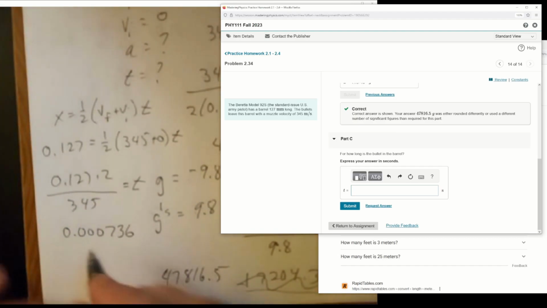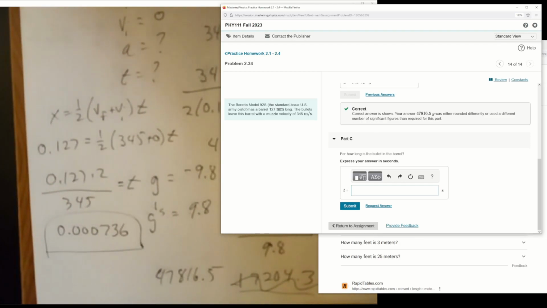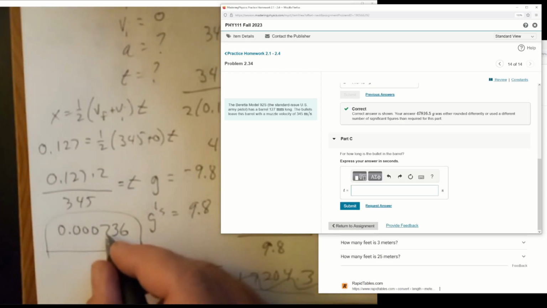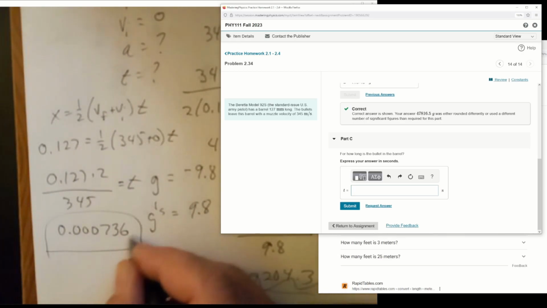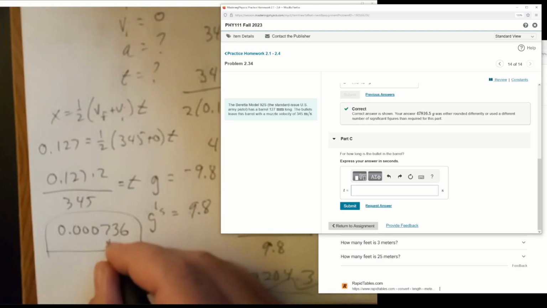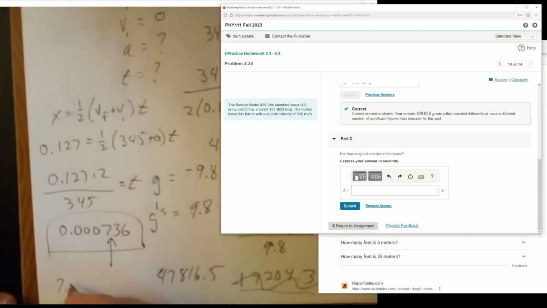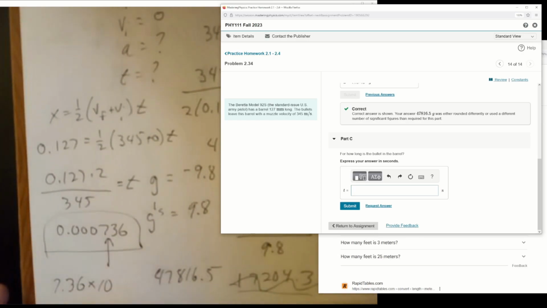So there's the calculator display right here. And if you did want to write this in scientific notation, usually that means you can put the decimal anywhere you want here, really. But I'm going to choose right here, put a decimal there to make that 7.36. And then that means that I moved it 1, 2, 3, 4. So that would give me times 10 to the minus 4. So if I put the decimal place right here, then I have to move it 1, 2, 3, 4 to get it right there. Means times 10 to the minus 4.